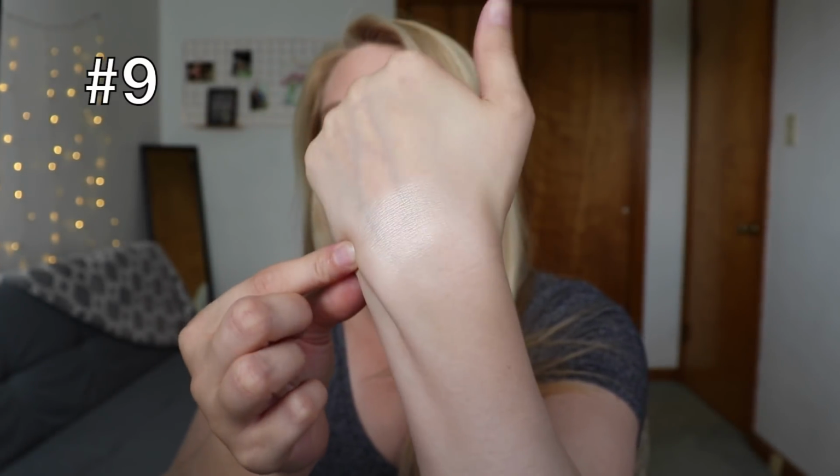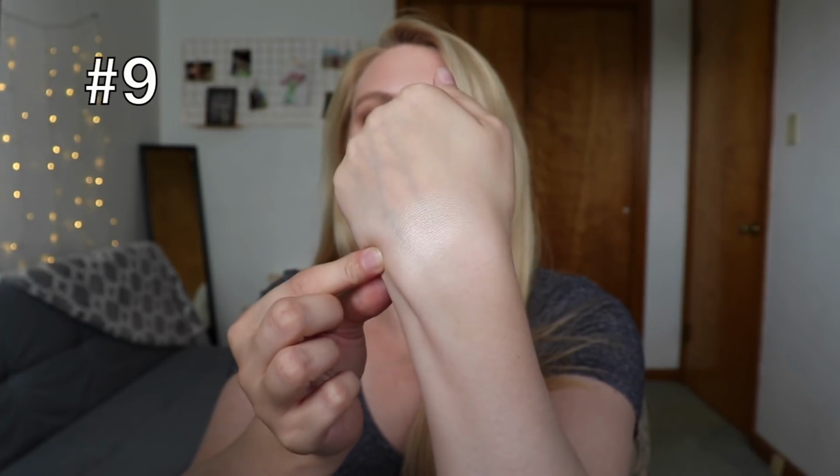I can use this all over my face pretty much because it doesn't have a really big glare on it. I use it on the top of the cheekbones, on top of my nose, on my cupid's bow, under my brow bone, on the sides of my forehead a little bit. I can use it on my collarbones, and it's never going to look like too much or overdone. Because it has a really nice creamy texture, it just melts into the skin. Perfect for summertime, also really great for the winter time when my skin's a little bit drier.